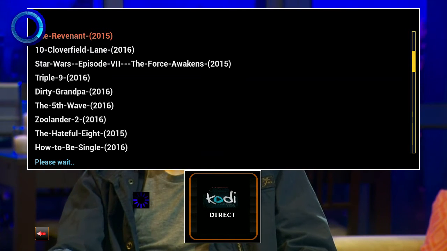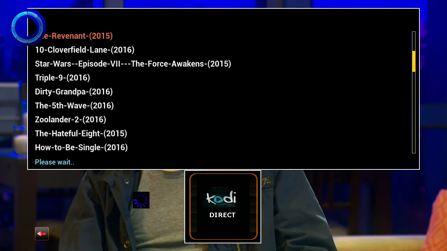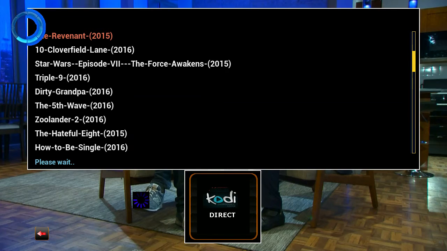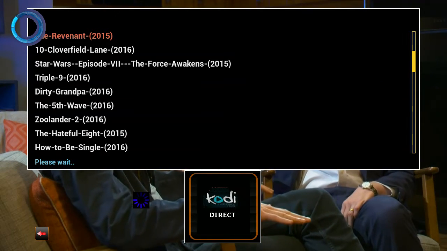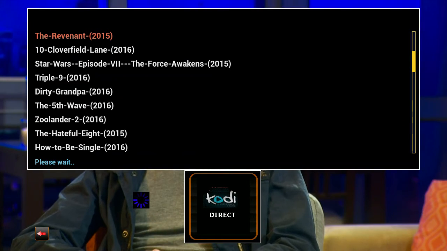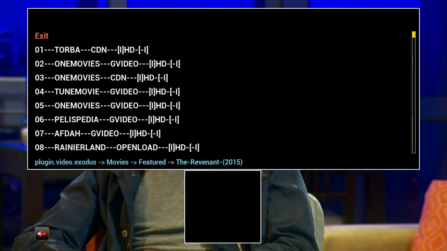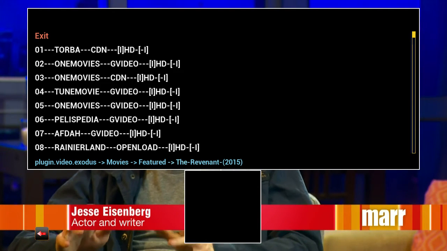I've used Exodus for the last few days on the Venton, and it runs fine. I've watched a few films. I've also used the BBC iPlayer, which I mentioned earlier on, and also the HD Home Run, which basically picks up your aerial signal to have all your Freeview channels on your device, which is really cool. And other things I've been using on the Kodi Direct is also the Couch Potato, which is from the official Kodi repository. That's pretty cool.